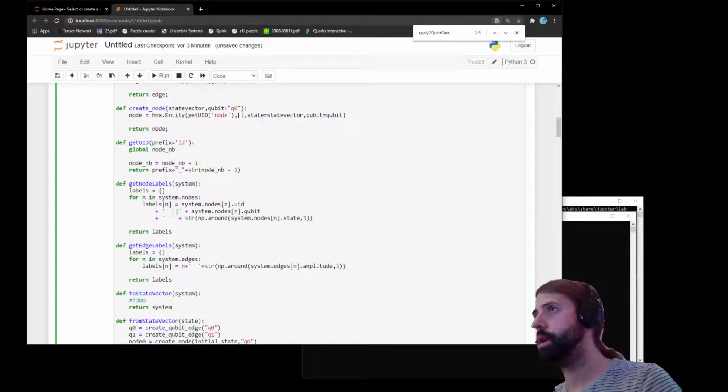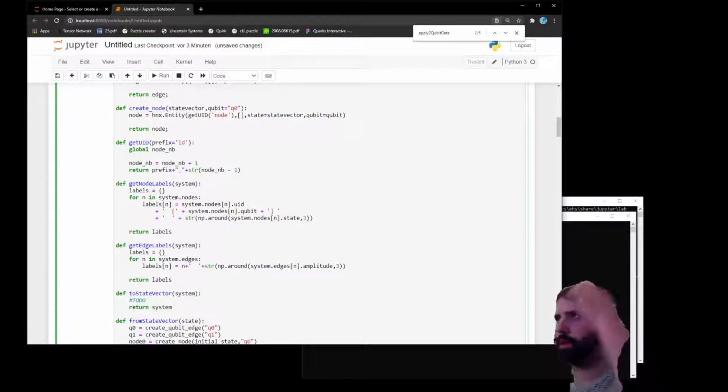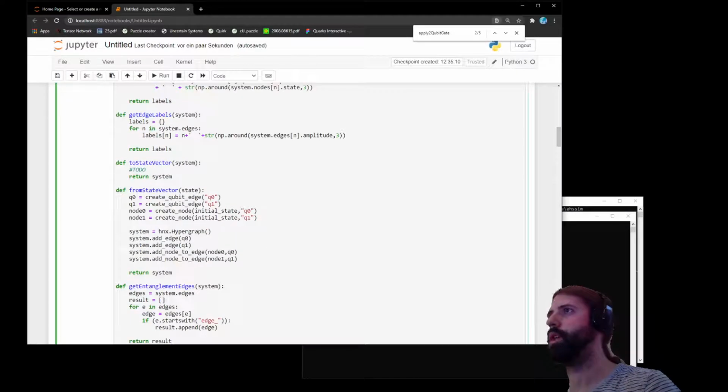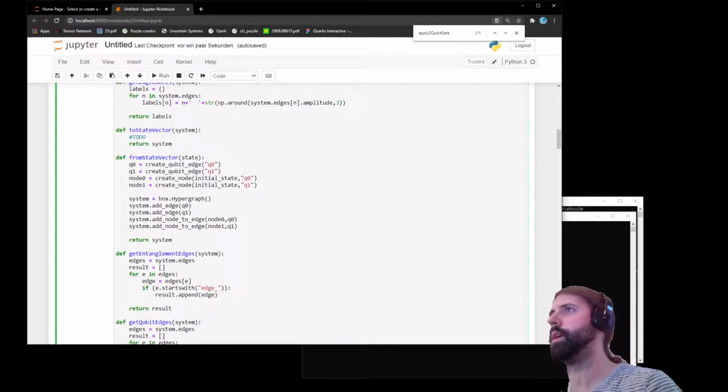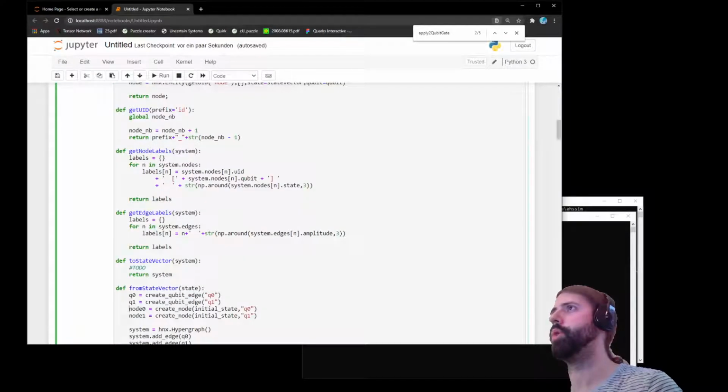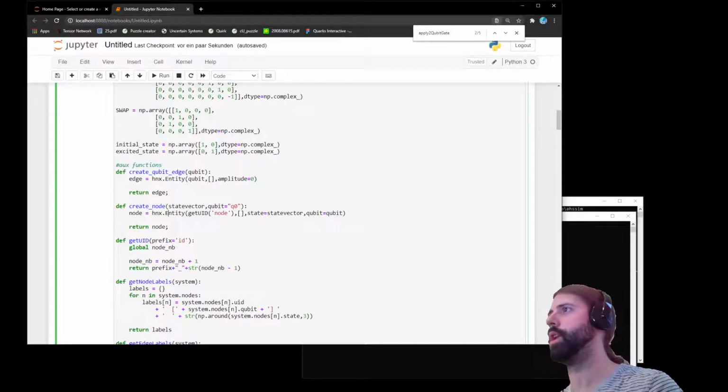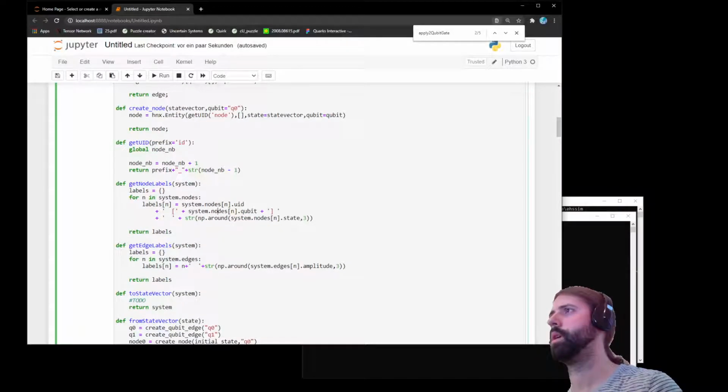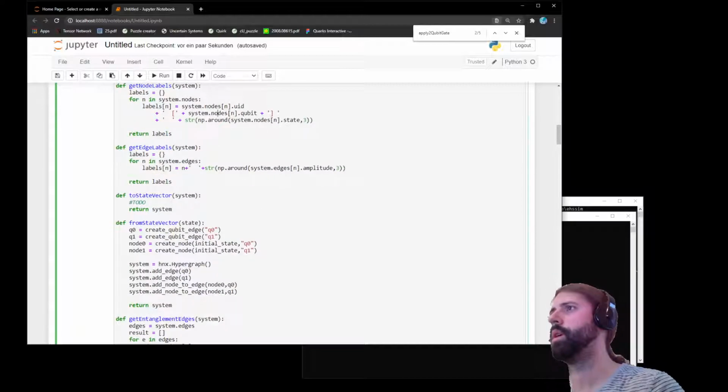Maybe have something like these that prints the qubit. So I want to know what is the qubit, and then when you create the node, get node labels, create qubit edge, create node with this qubit. Yeah, this is exactly. So creating the node, so I don't need to do that.